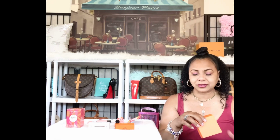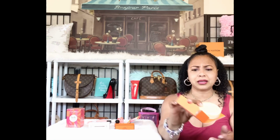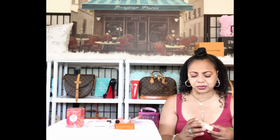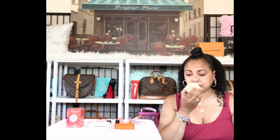This soap, I can smell it. It smells so good. Oh my goodness. It is wrapped in plastic, still wrapped in plastic, but I could just smell it through the plastic. It really smells beautiful, you guys. So I went ahead and picked up a bar of the soap, the Hermès soap, the Twilly, and this smells really, really good.